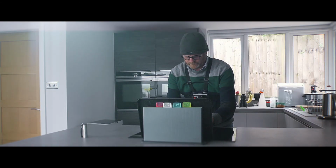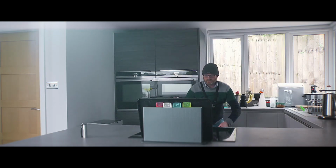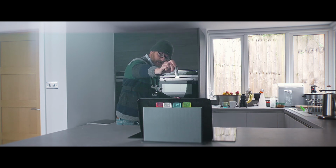Nice fine mist on those tomatoes. Here we go. Let's place that back in there. Let's get the focus sorted out once more. Let's pop some light on. Get my $10 light there and start taking a few pictures with it.